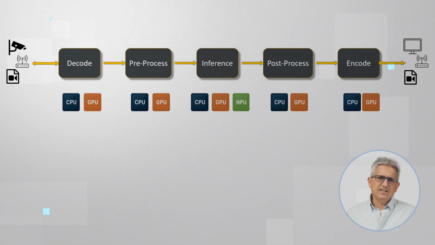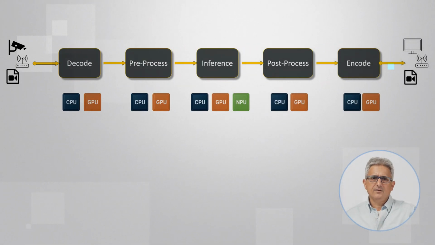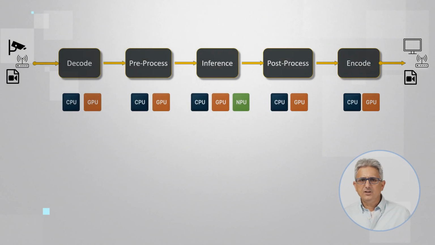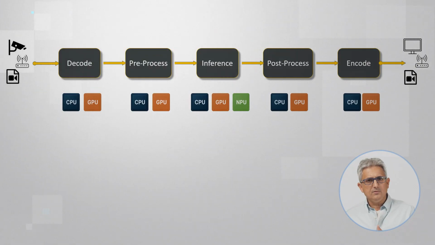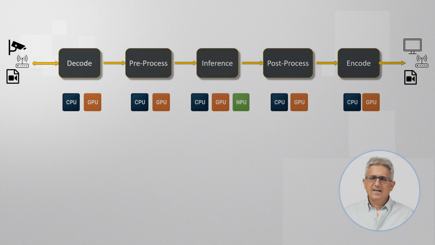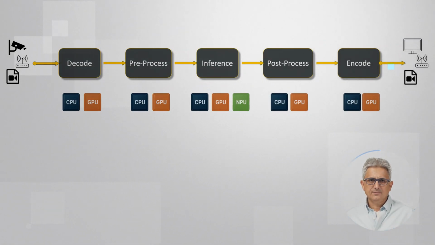A few issues with this flow. Running each of these pipe stages on a different device, CPU, GPU, or NPU, means transferring the data, and this is video, so a huge amount of data. Going back and forth between the devices using caches or DDR might not be very efficient. In addition, writing code for the GPU, CPU, or NPU is very different. Each of these devices has a different software stack on top of it, different programming model, and so on. Well, DL Streamer makes it all look very easy.